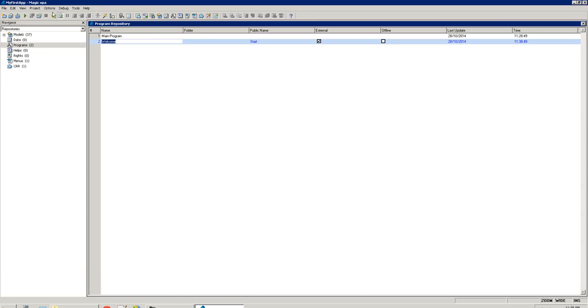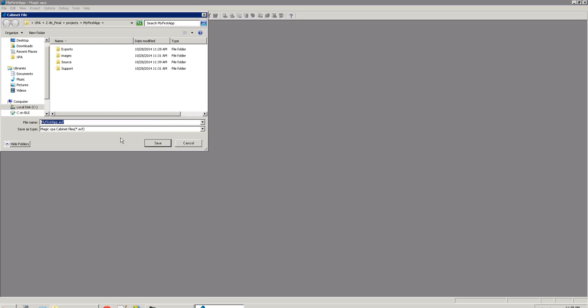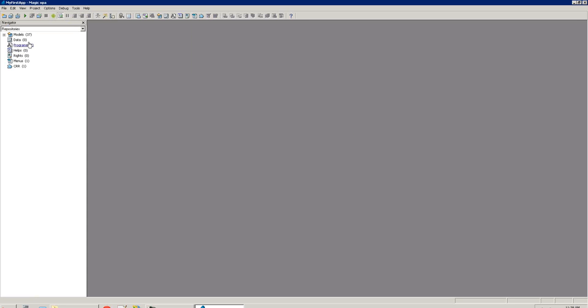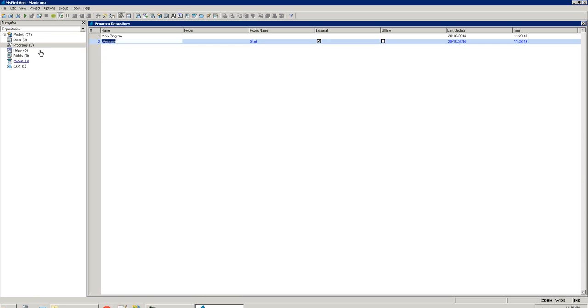Let's go ahead and run our syntax checker. I'll go to options, check syntax. Everything checks out in the bottom left corner. Program is okay. The last thing to do is to go ahead and build our project and then create our APK file since we're deploying to Android today. So to build, I'm going to go to File, Create Cabinet, and create what is called an ECF file. This is the native build file for our XPA development platform.